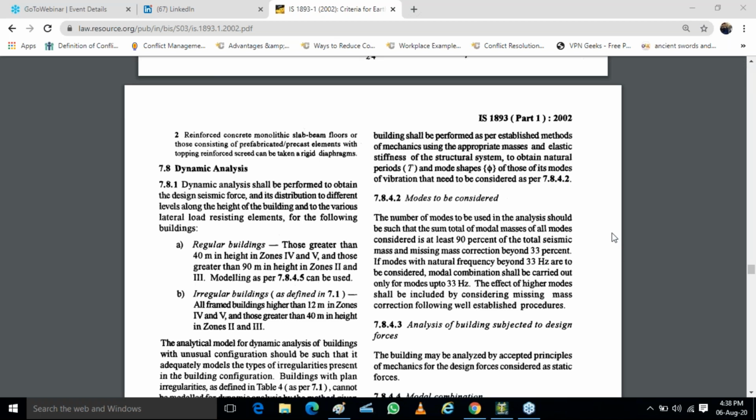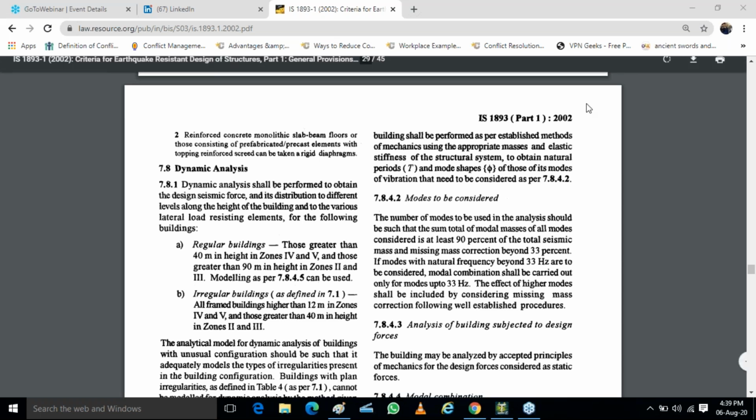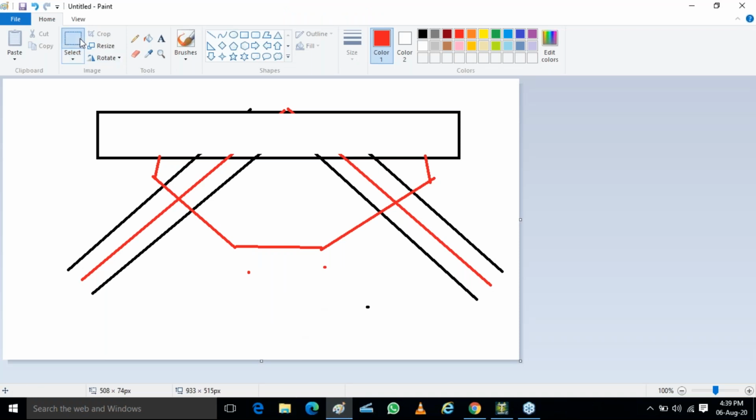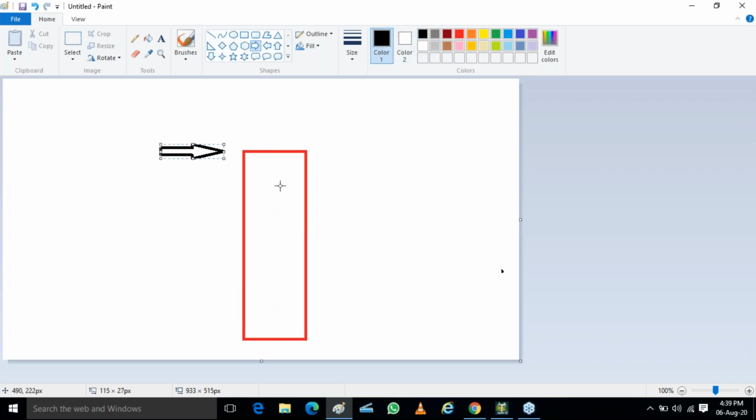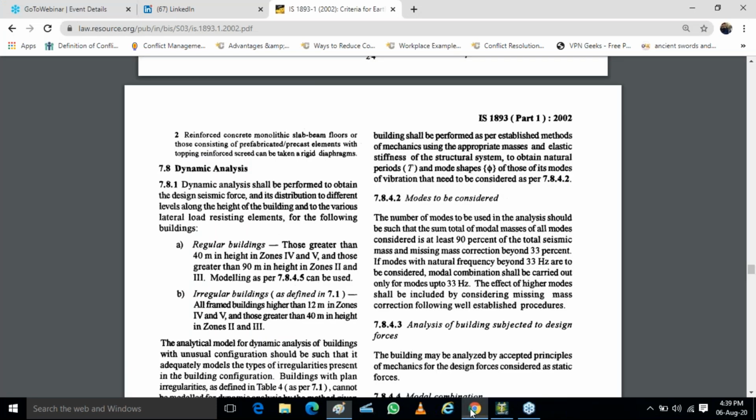Okay, so those modes, you can say the modes are like a vibration. You can estimate those vibrations in which the participation of the modal mass or building mass is beyond 90%. We will consider that only for the seismic calculation. So suppose I will give an example. Suppose this is my building. A load or a wave comes from this side. What will happen? This building will vibrate, like in the video I have shown you a few minutes back.